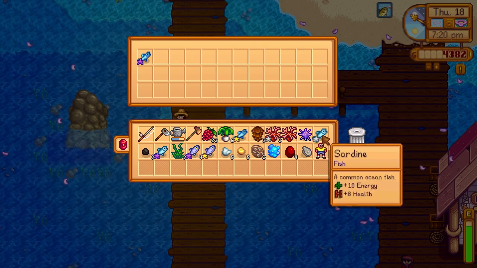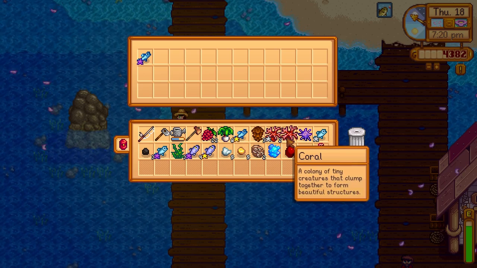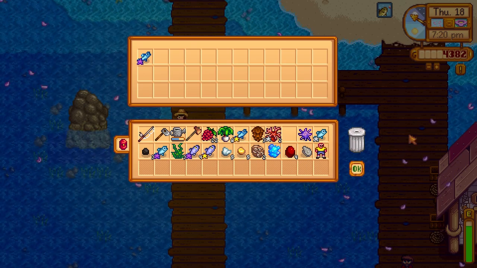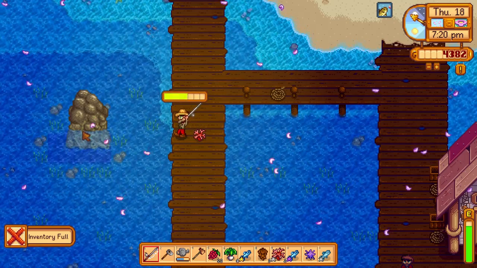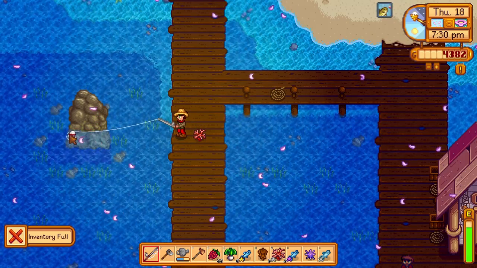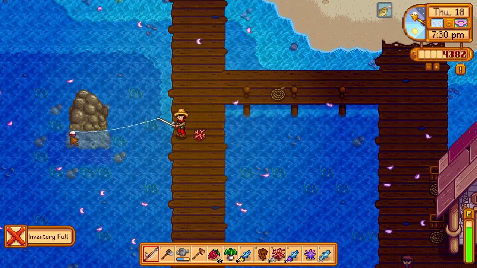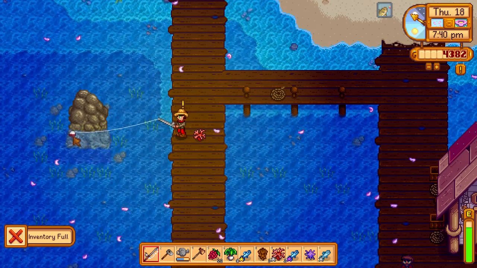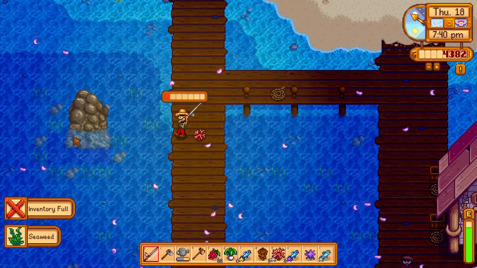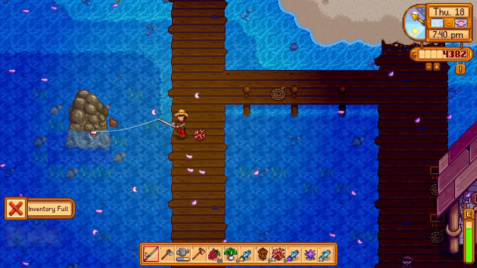All right, let's see. What can we toss? Let's throw down the basic coral. You can always come and get it at a later time, too. It will stay there, right? More seaweed. Our fishing buff is gone.